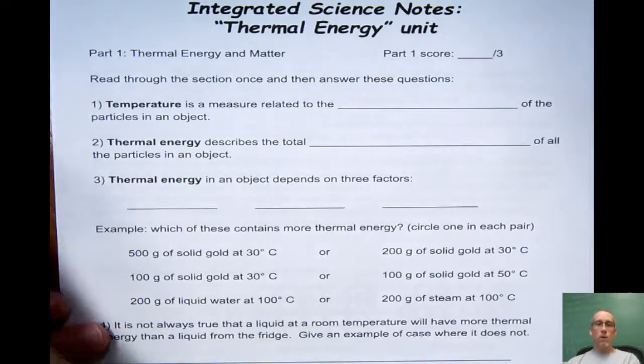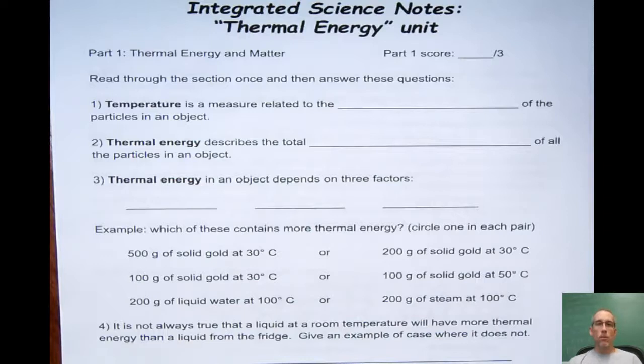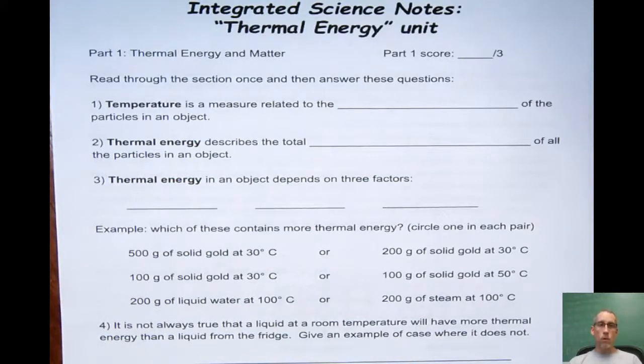So the first thing we're going to do in this section is just get used to some of the terminology that we use when we talk about it. And some of this terminology are things that students often confuse with one another. So there are two here on the opening page. The difference between temperature and thermal energy. They're actually related to each other, but they're not the same thing.